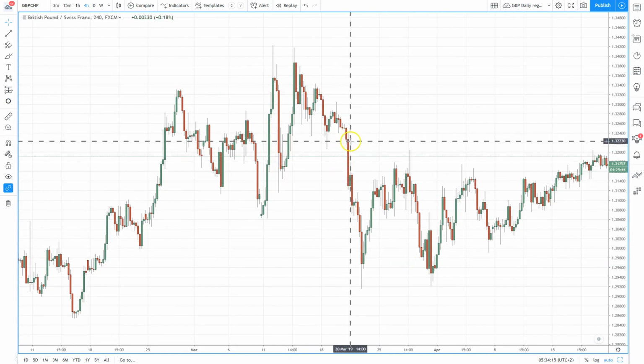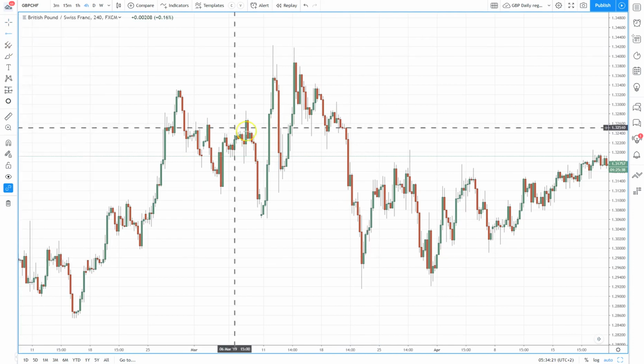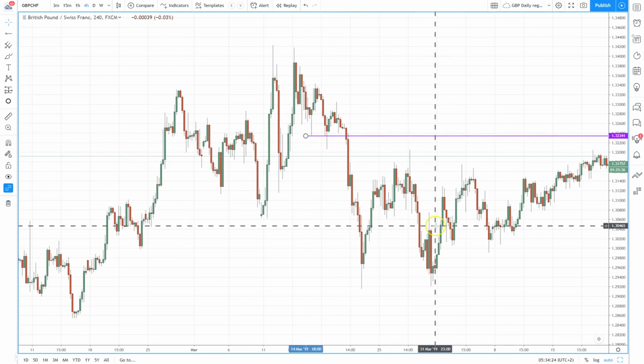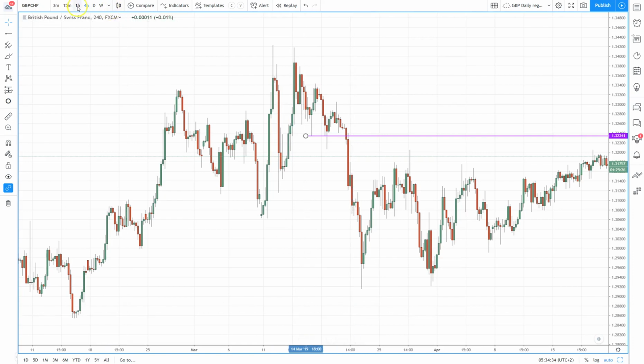So let's see here. This is the big push down, so let's draw our big boy territory. I don't want to go too much into the analysis of how to trade it exactly. I just want to illustrate how the strength numbers are useful. So if you guys have any questions, please focus on that and not so much on how it should be traded exactly.